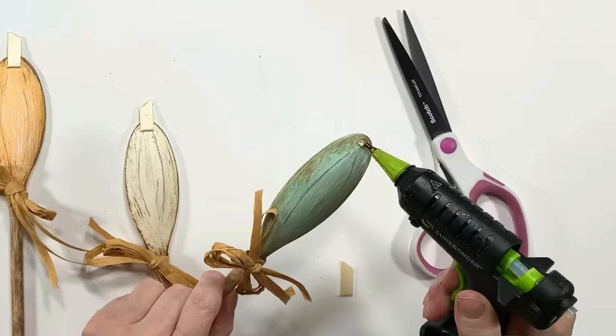And at the very end, I'm going to glue some raffia on the top too to hang it. I just thought it would be kind of different to glue it in the front and then have that extra accent because the frame was very plain, rather than glue it behind. I usually put twine or something behind things to hang it, but in this instance, I wanted the raffia in the front.